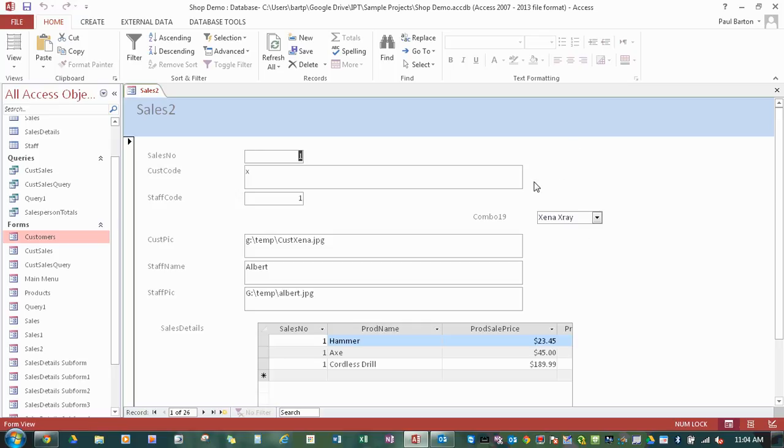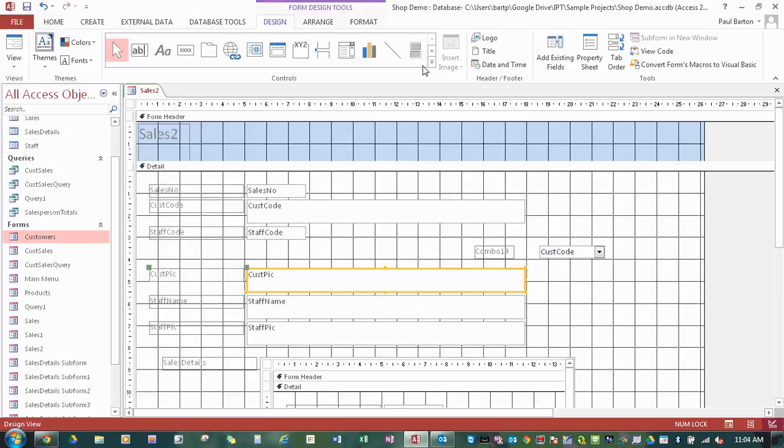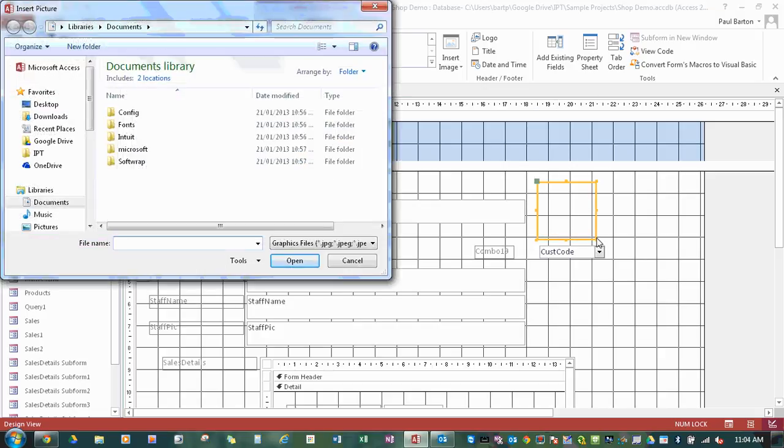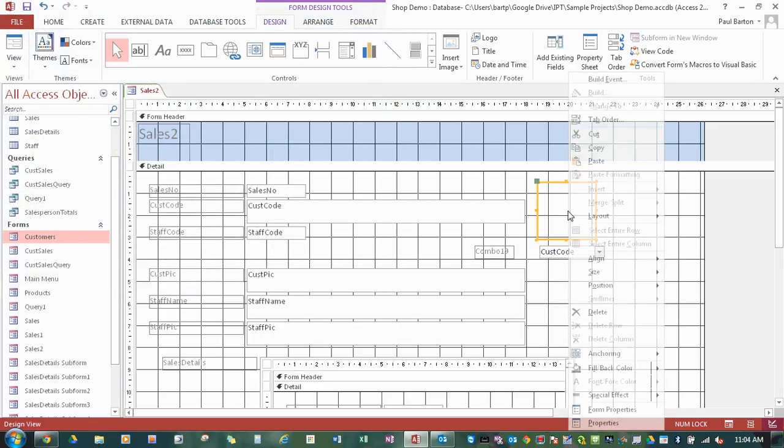Okay, my next thing I want to do is put a picture of the person. So when I click on one of these people, remember our customer code gets recorded. Again, it's important, I'll leave it there for the minute, but later on we'll get rid of it. Okay, again we go to design view. I want to put an image in. Again, when you fellas do it, because you've got the 2010 version, your icons might look slightly different, but if you hover over them it will say what they are. Okay, it's wanting us to put in a picture and tell it where it is. We don't want to do that because our picture is going to vary, so we just cancel out of that.